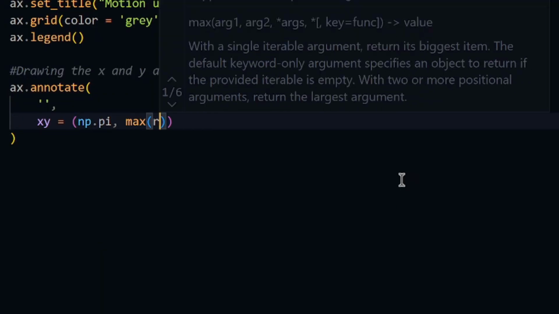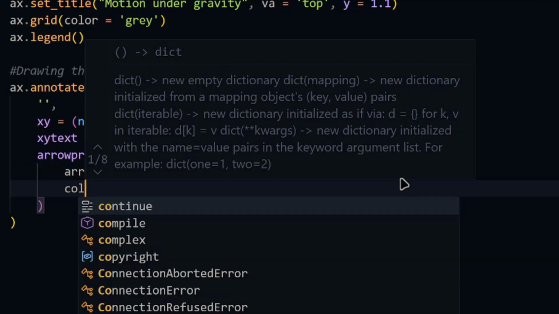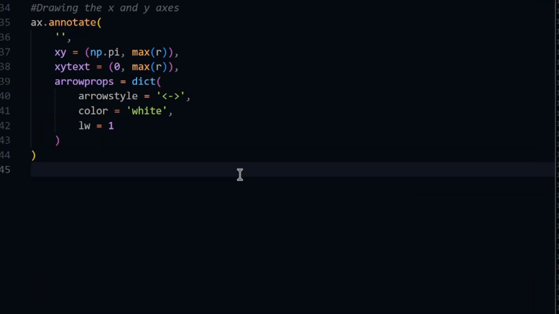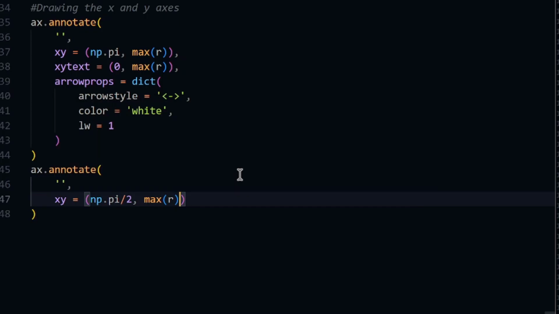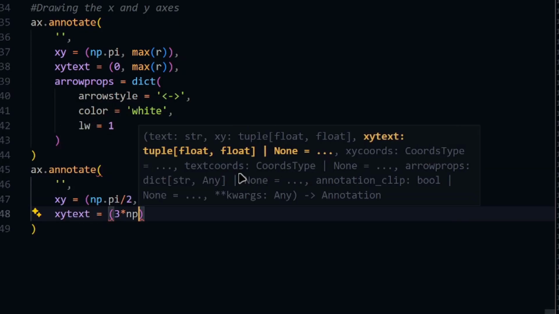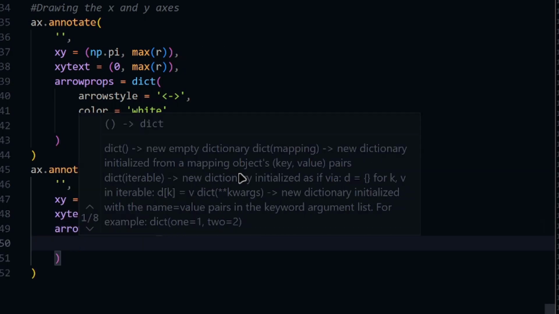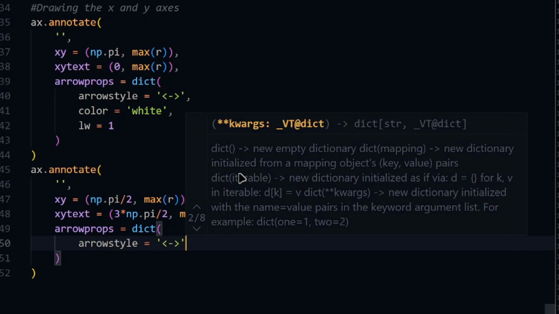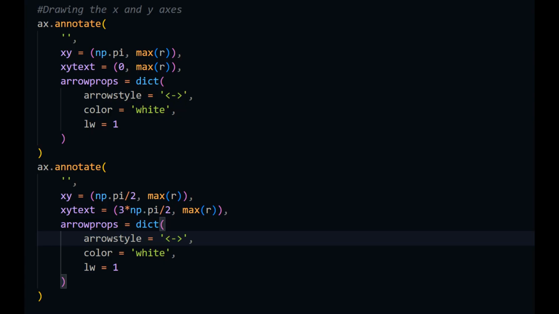As the polar plot by default does not come with the Cartesian axis, I drew them manually using the annotate function. Both the axes have lengths equal to the maximum value of array r, which means the maximum radial distance the particle goes from the origin. The axes have arrowheads on both sides, white in color, and have line width equal to 1.